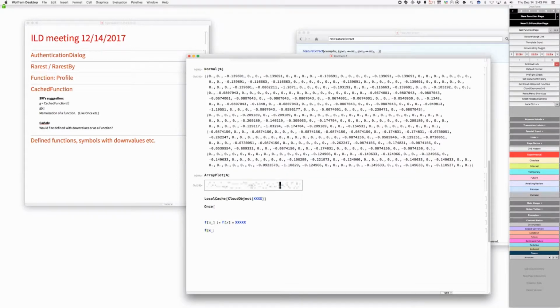You're proposing that this is f of x blank colon equals once of f of x. Why does that work? Because every time an x is substituted in, that thing is evaluated the first time, and every subsequent time, it'll just look up the cached result.